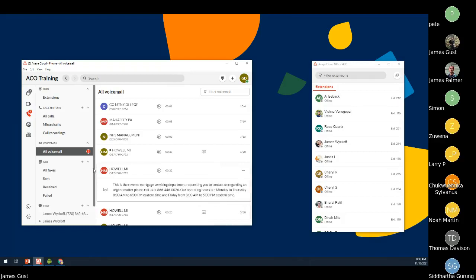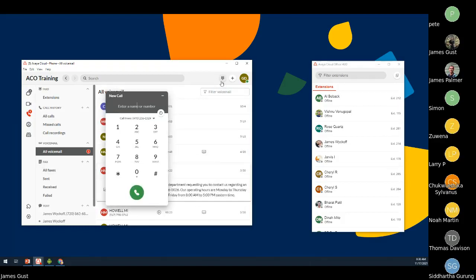We're going to go ahead and make a call out from the application. So to do that, we're going to open up the dial pad. And from here, we can either type in a name. This will search for names in the system that match, as well as names of any of our contacts that match. Or we can type in a phone number. We also support copy and paste out of here as well.